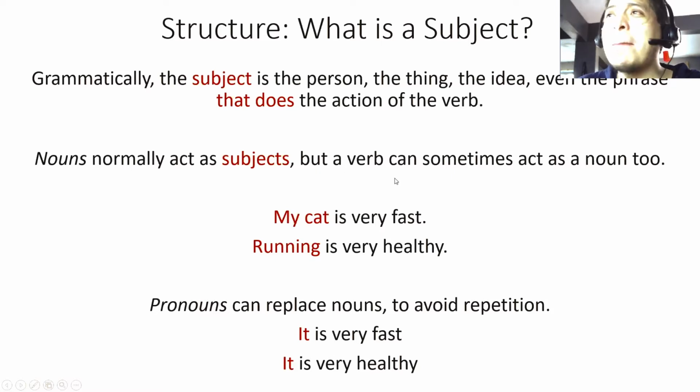But for example, a verb can sometimes be a noun too. This is super important. Okay, again, this is the problem with dictionaries. If you're looking into a dictionary, the word run or running, it's going to tell you that it's an intransitive verb. And then you know, run significa correr, es un verbo, se usa donde va el verbo, son verbos. But sometimes verbs can act as subjects.